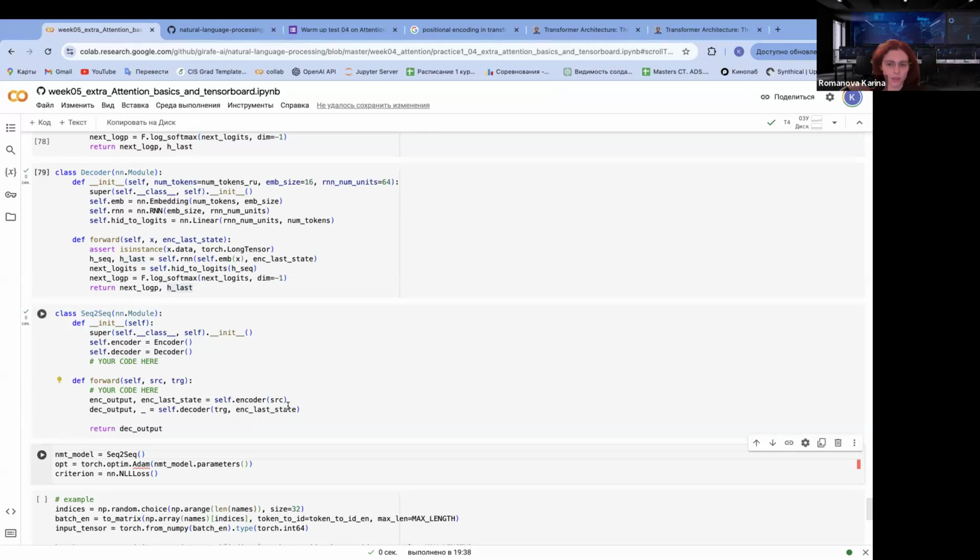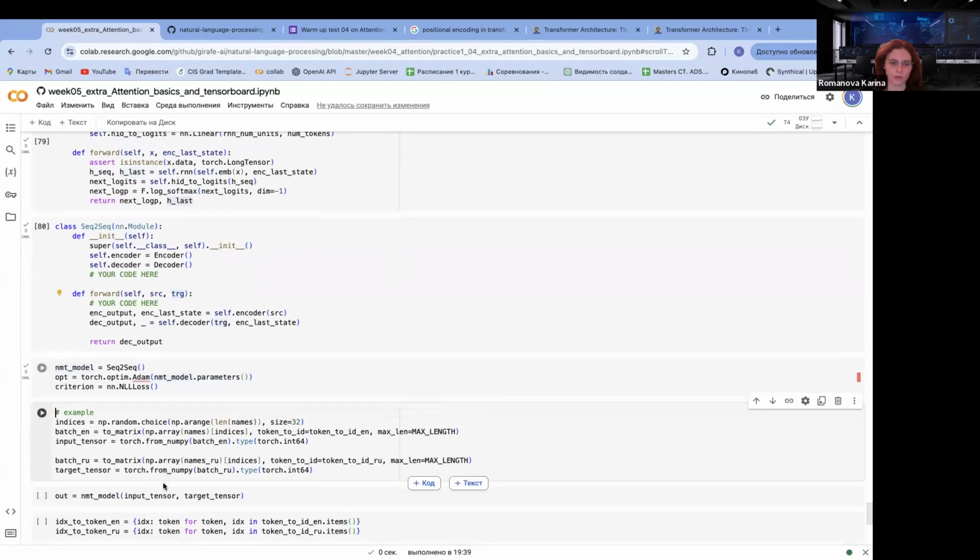In this implementation, the decoder is fed the ground truth sequence, which consists of target values, during training. And this method is called teacher forcing, where the model learns to generate the next token based on the correct previous token. And we discussed it in the previous lesson.